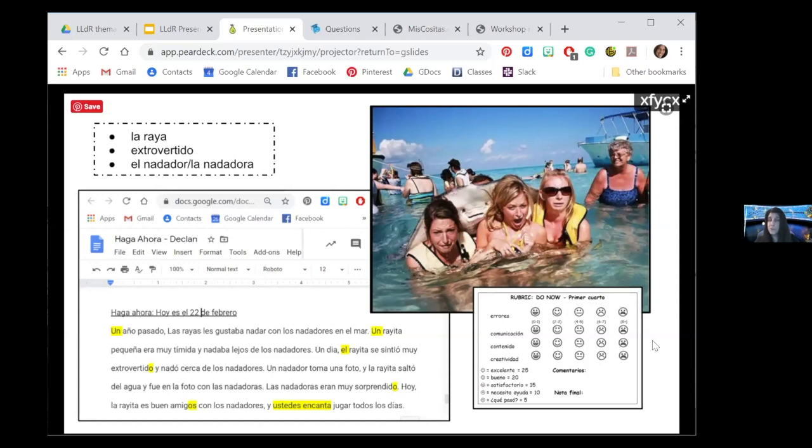They edit those back and forth, and then I have a very, very simple rubric and give them and assess a grade if you have a grade for the kids. The kids really enjoy this activity and find that it helps their writing. They just do a lot of writing, and it's messy and they make mistakes, but it's a great way to leverage all those fun images you get online.